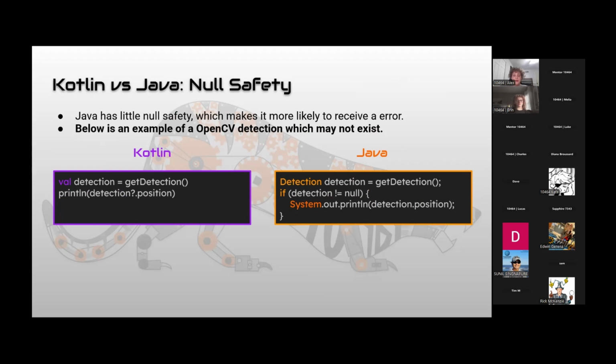In Kotlin, we can handle that really easily with the question mark operator. In Java, we have to do an if statement and then we have to keep on doing if statements if that has more stuff further down the line. Kotlin also has stuff where you can scope into that. You can run this block of code if it exists, and if it doesn't, then it won't do anything. In Java, that would be a lot harder to do.